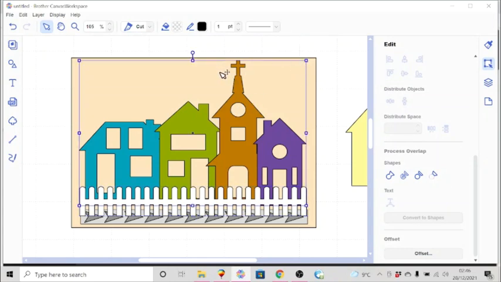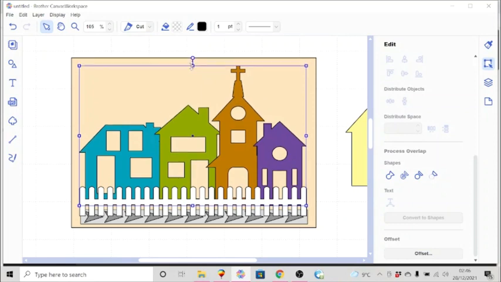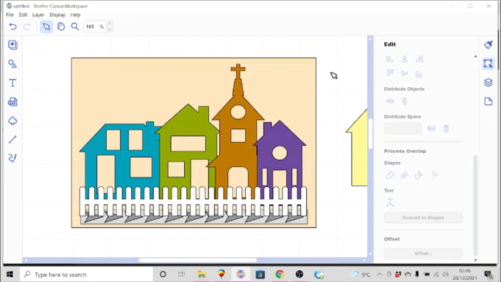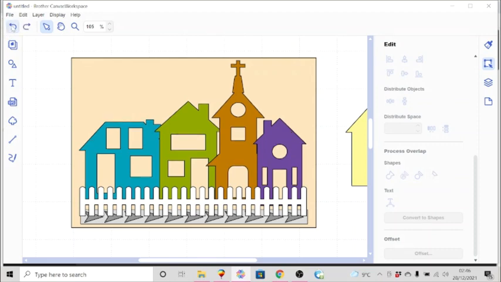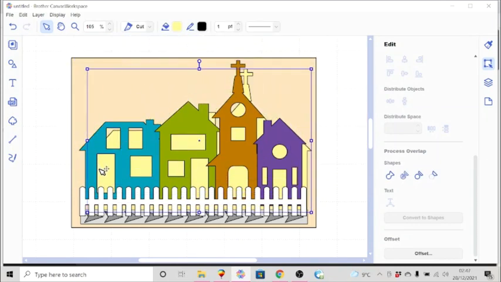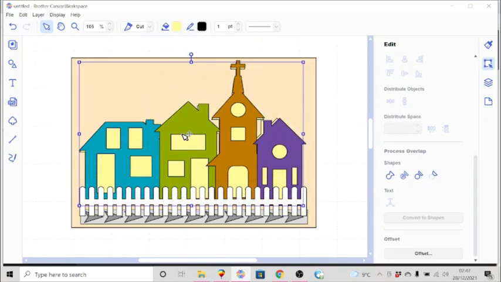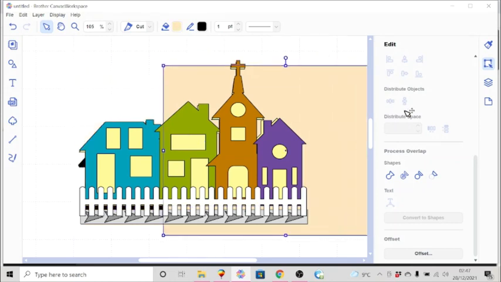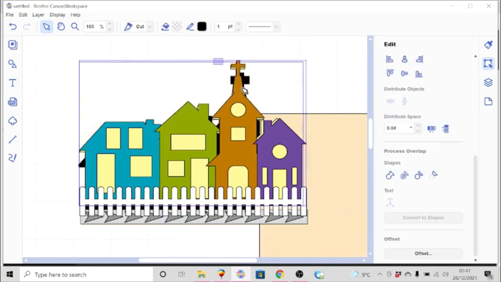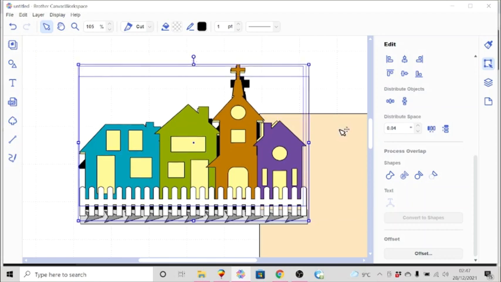I might just bring that down just a little bit like that, except I can't do that until I bring this over here and do them both at the same time. All three of these actually. There we are.